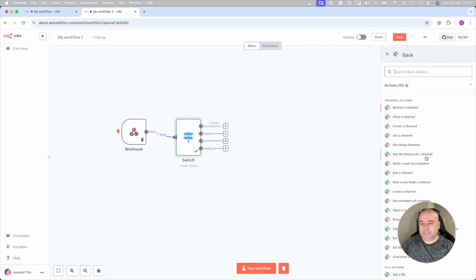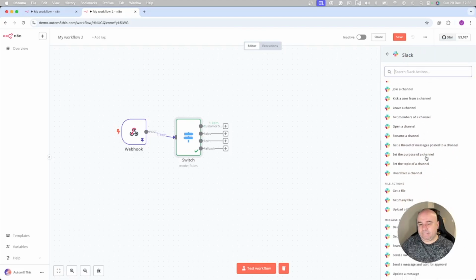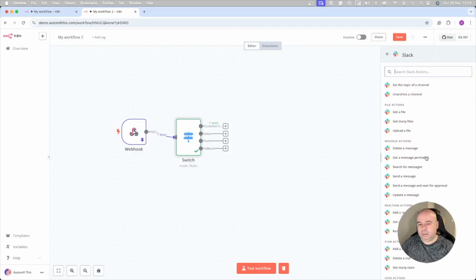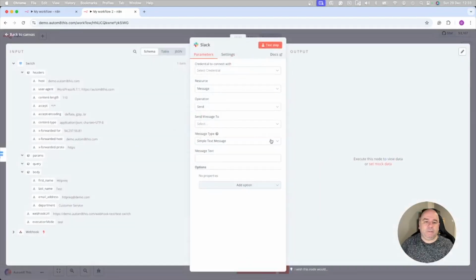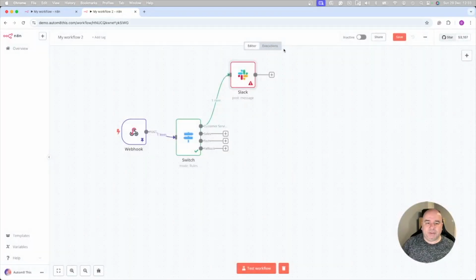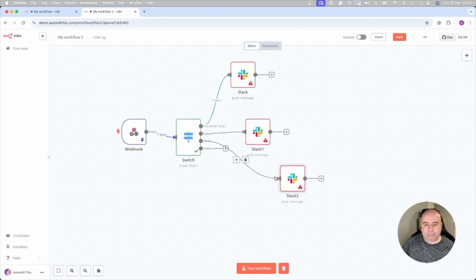So I'm going to send the message. So Slack channel again, I would configure this to send to the right Slack channel. I'm just going to duplicate this 2 or 3 times now. Do the same for sales. Do the same for tech.